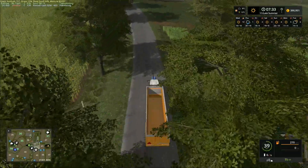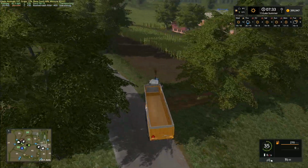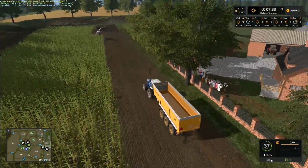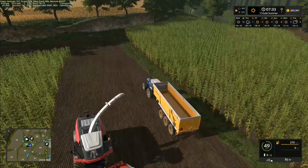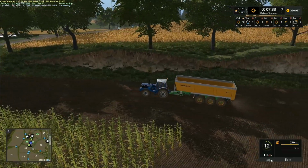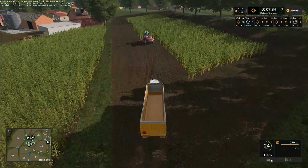I feel that it is still well within the bounds of acceptability to be able to go at this kind of speed, because it's really helping us along. It's seriously speeding up our harvest big time. The only time you've got to watch it is going over the rough ground at the increased speeds. But if you're a farmer that has taken the time to increase the power and speed of your tractor like this, you're obviously wanting to look after it. If you've just spent the time and money to upgrade it like this, you're not going to belt it around on really rough ground and then utterly destroy it.